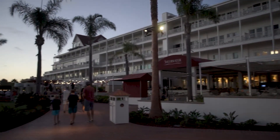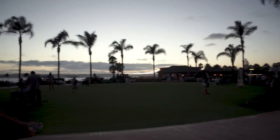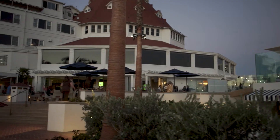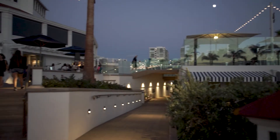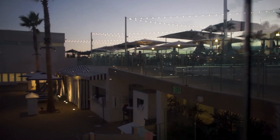Just past sunset, Hotel Del Coronado is still popping. It's a little busier here than we were expecting, honestly, but there's still plenty to do. The bar is open over here, there's a Hino Market back there that's still open, and over here next to the sun deck bar there's quite a bit going on.